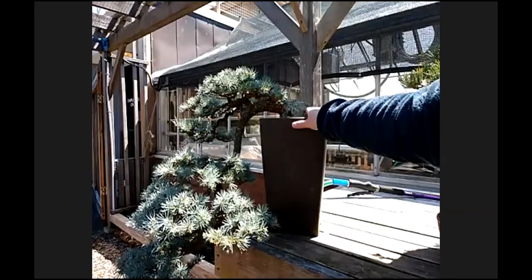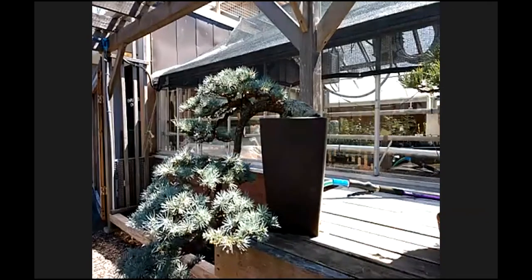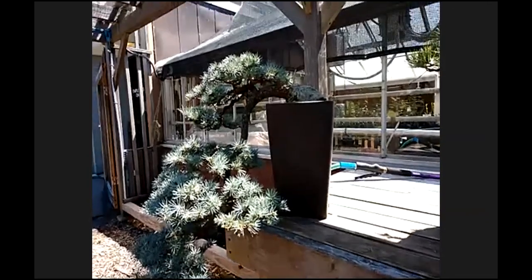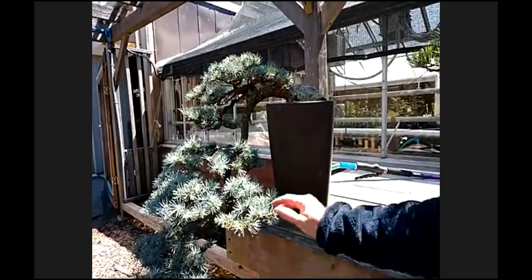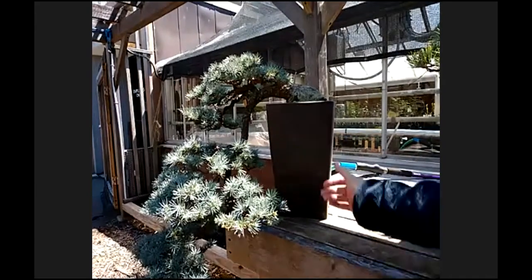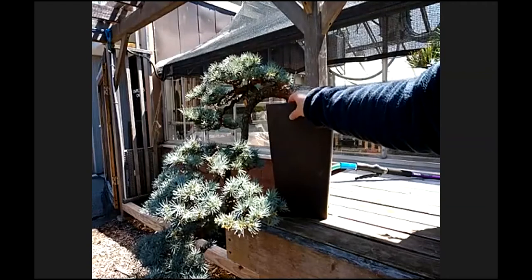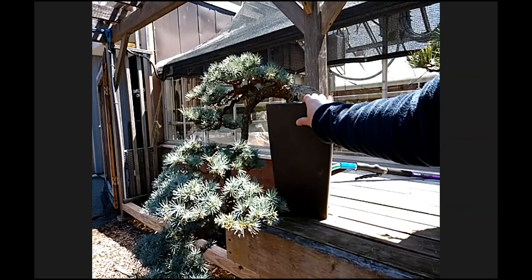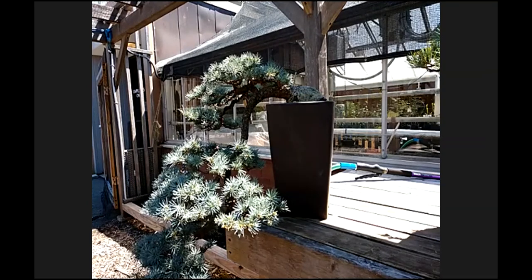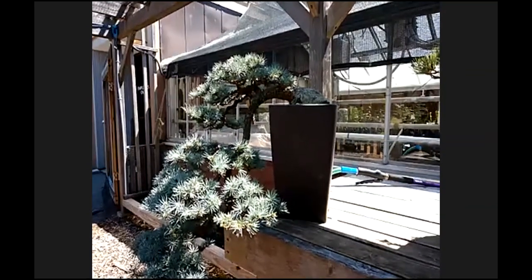Because of the style that this is, because this is a weeper and we want it to go, actually, let me see what you're looking at here. I'm going to just tilt down a little bit. We want it to go below the bottom of the pot. You know, the actual plant goes maybe 8 or 9 inches below the pot. It has to be in this nice deep pot. So we actually have to check this plant very carefully for water. We get to the point where the easiest way to really tell is to pick it up. If you work with these things long enough, you can actually pick the pot up without even touching the soil and know that this is getting a little dry.